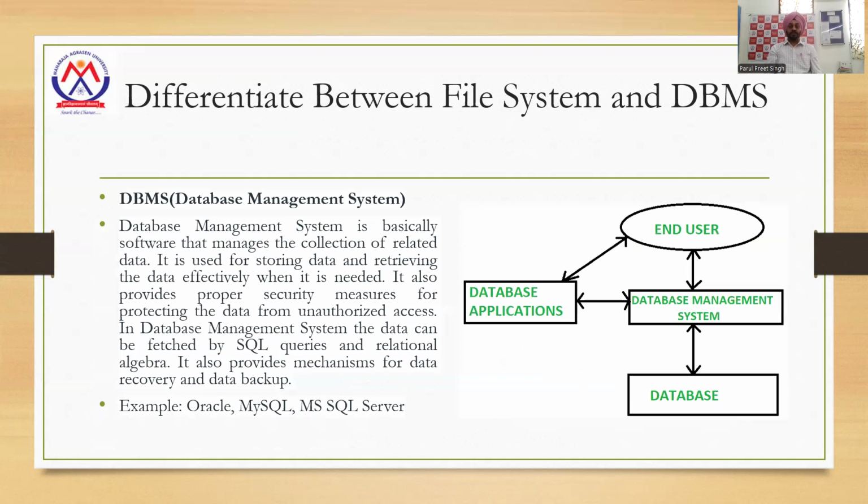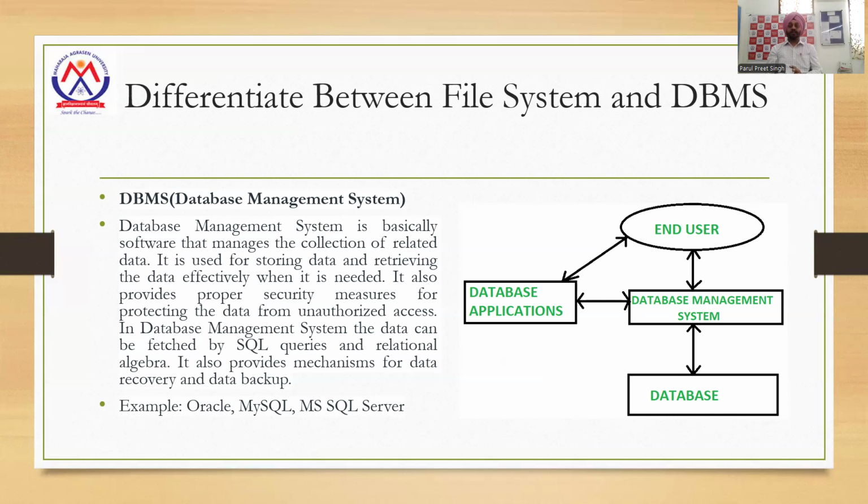Now comes database management system. Database management system is basically software that manages the collection of related data. It is used for storing data and retrieving the data effectively when it is needed. It also provides security measures for protecting the data from unauthorized access. In database management system, the data can be fetched by SQL queries and relational algebra. It provides mechanism for data recovery and data backup.